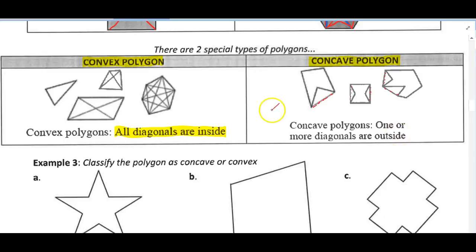Sometimes I like to think of these as polygons that have been caved in on the sides. You can see like this has been pushed in over here, and that side has been caved in. So now it's smushed. Okay, so we have convex: all the diagonals are inside, and there are no sides that have been caved in. Over here, and then over here, some of the sides have been caved in. Here, these 2 sides have been pushed in. So you can see the difference. Just some more vocabulary for you. Make sure you know that.